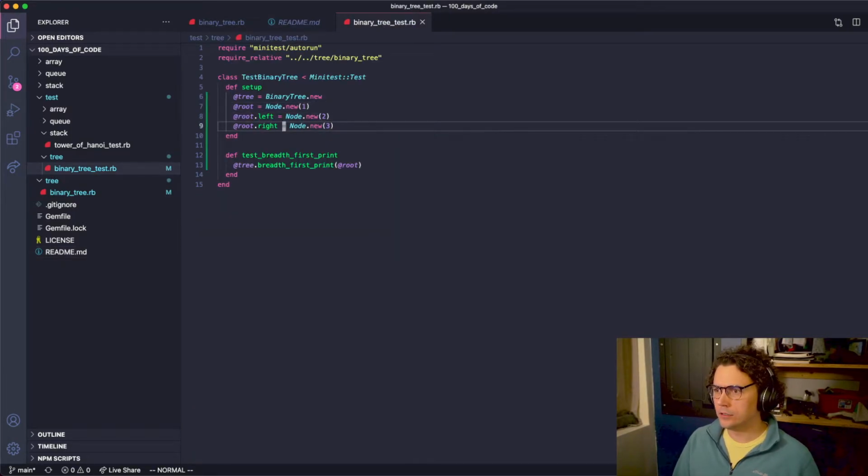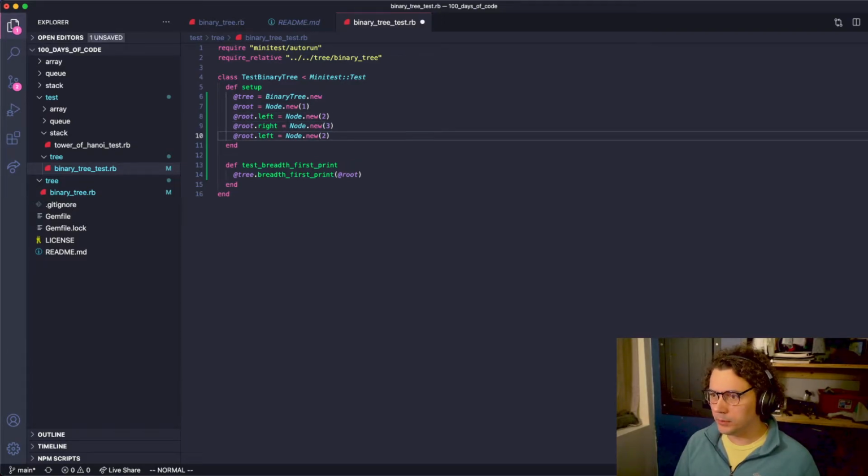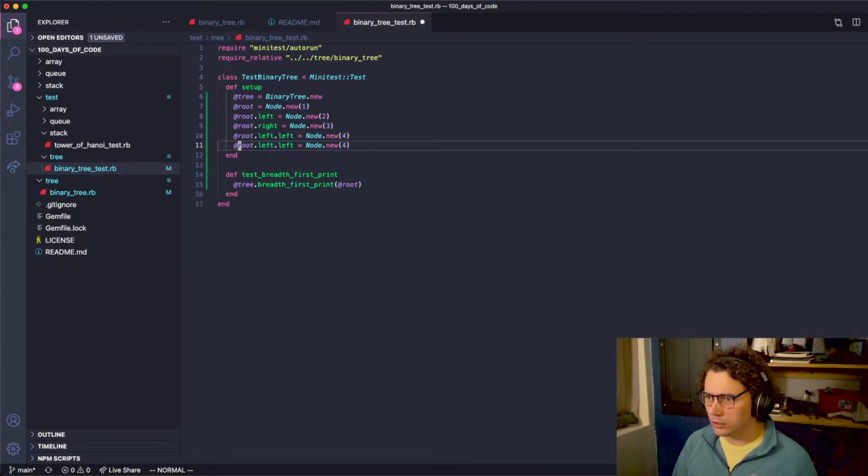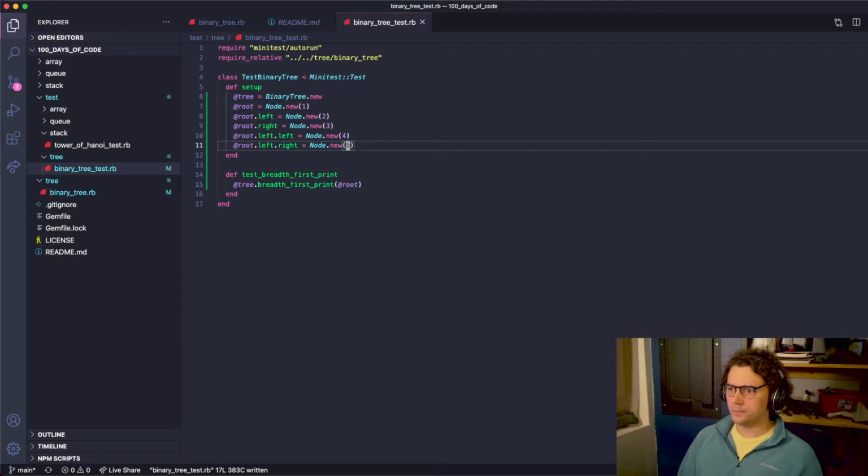I set up a really small node. I do think I want to make that bigger though. Equals 4. Equals 5. Cool. And now it should print.